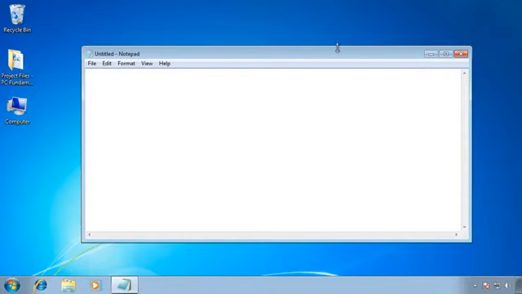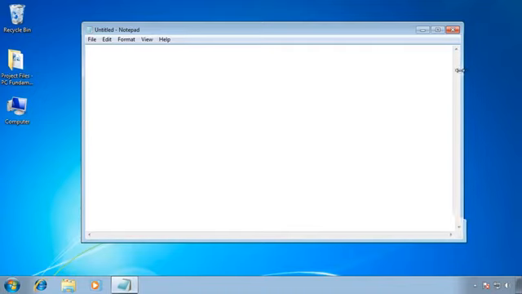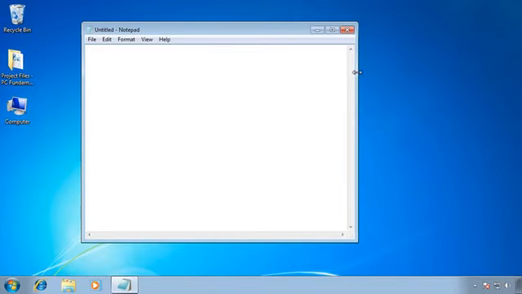So if I move up and get that double-headed arrow, press and hold my left mouse button, and in this case drag up, I can make the window taller. If I move to the right edge and get the double-headed arrow, press and hold my left mouse button, and drag to the left, I can make it more narrow. This actually works on any edge of a resizable window. The calculator was not resizable, but NOTEPAD is.